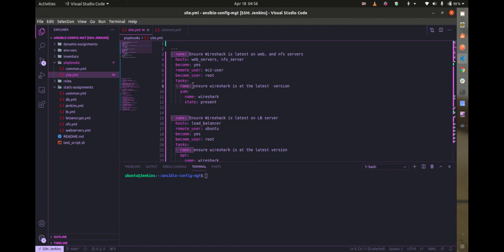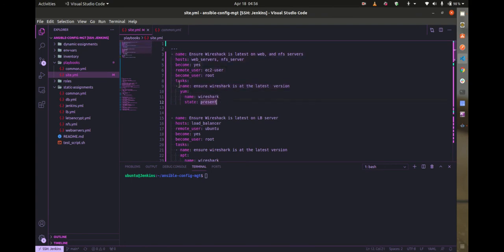This is not a course on YAML, but this is how YAML files are written. So if you need a catch-up on that, you can grab a YAML crash course to understand how you specify lists, dictionaries, and all of that. So these are just tasks, and a task is the essential part of a play. Since I have just one list item here, that means I have just one task in this playbook.